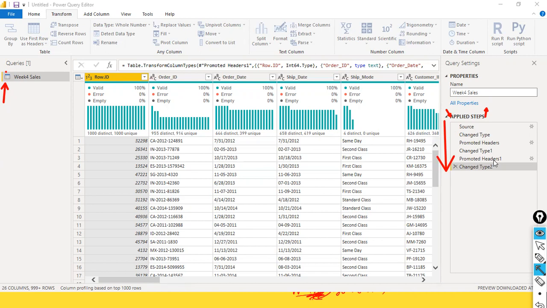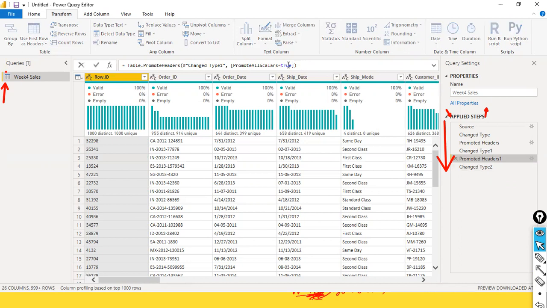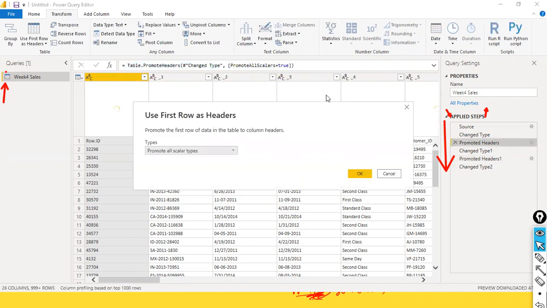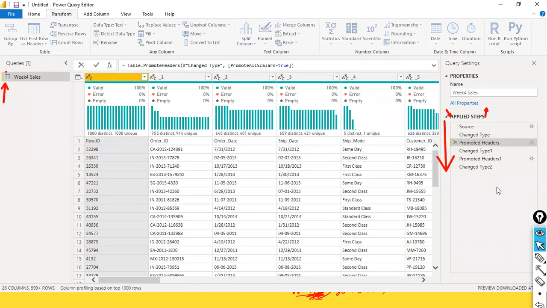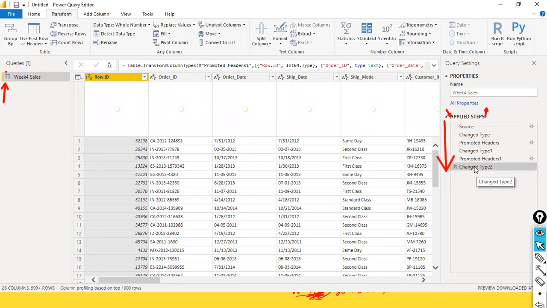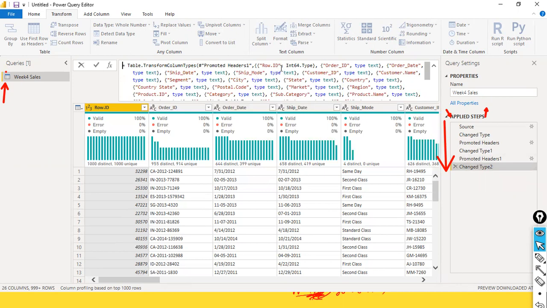When you remember, we just promoted this, right? For example, if you want to check what kind of step we carried out here, you just click on it. When you click on the change type, you will find that automatically it changes the data type for each and every column.